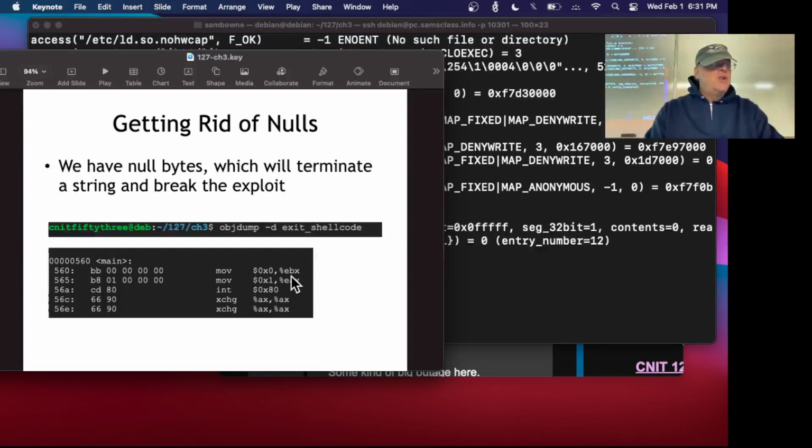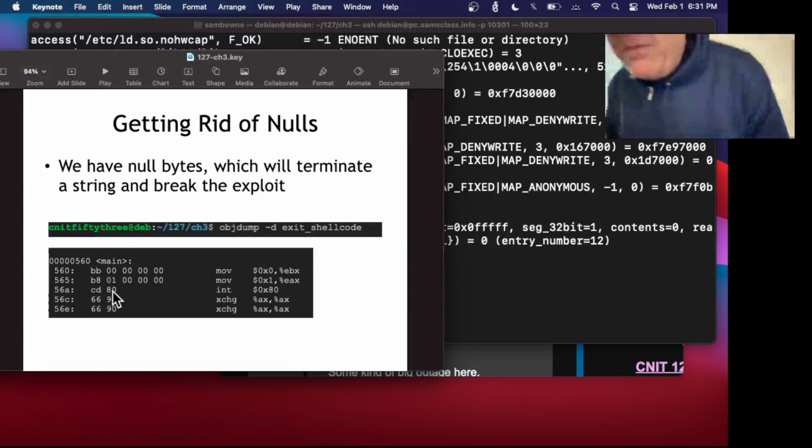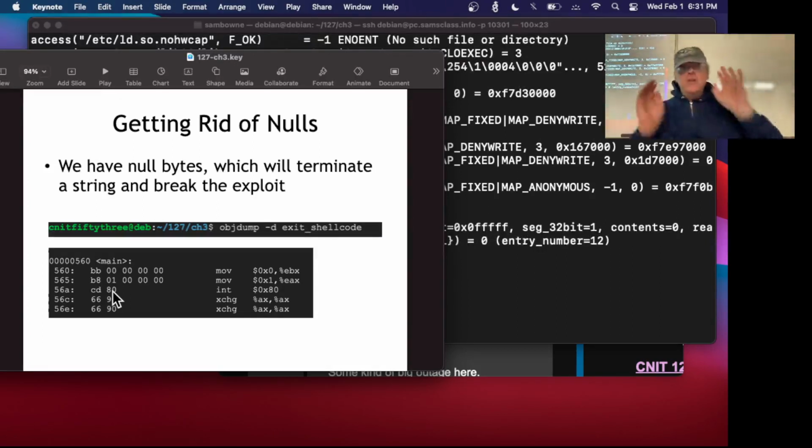If you look at this shellcode we just made, it's got a whole bunch of null bytes, BB0000, B801000, and then CD80. And the problem is, usually, when you are performing an attack, you're entering data into a text field. Now, sometimes you can insert binary data, including zeros, and some of my projects are set up that way, so you can use this kind of shellcode and it's fine. But most of the time, you're injecting it in a field that is taking strings, like a username or a password or something like that.